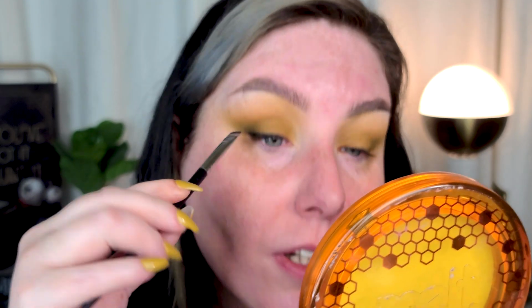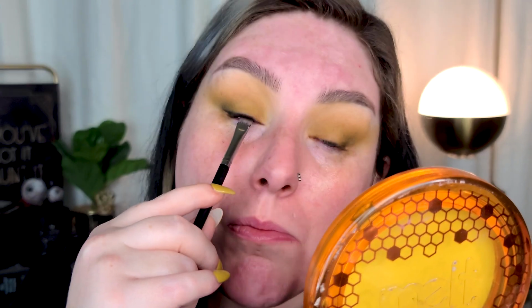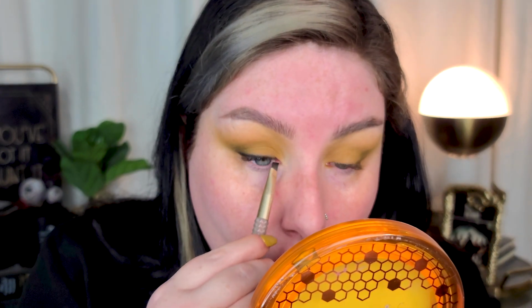I can't get into the inner corner with these little brushes. This shape brush, but I like it for the rest and for getting right here in the lashes. So I also want to get some product right in there and just deepen up the lash line a bit. I'm gonna take a little angled brush with a little bit of liner on it. I'm just taking off the top of the pencil and getting right into this little inner bit.